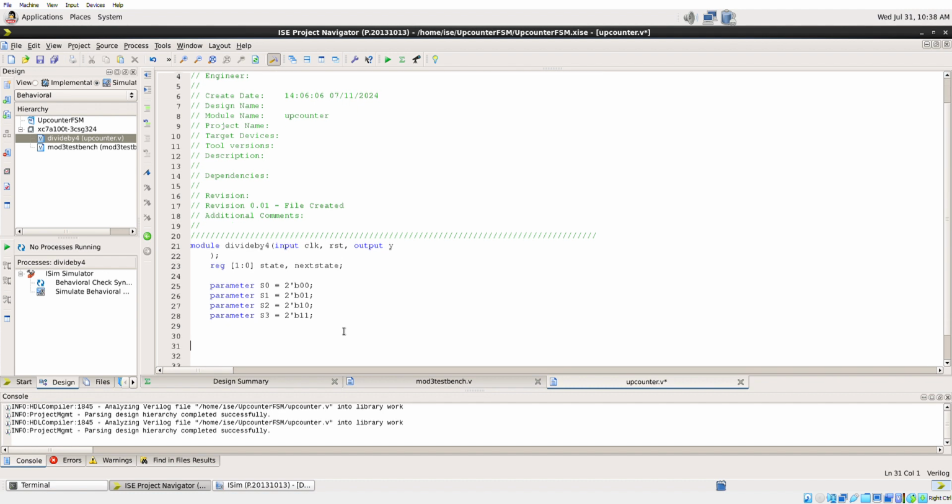Okay, so now here comes the logic for state and next state at the positive edge of clock.